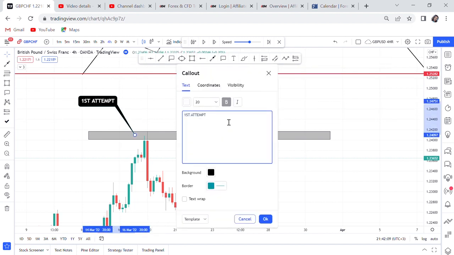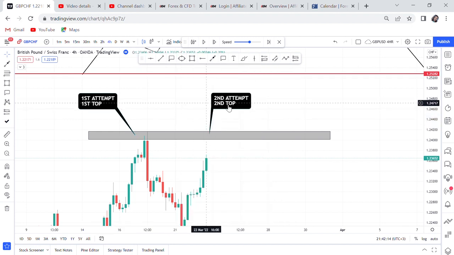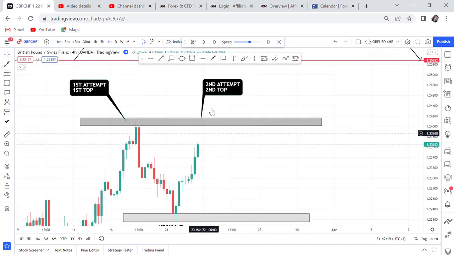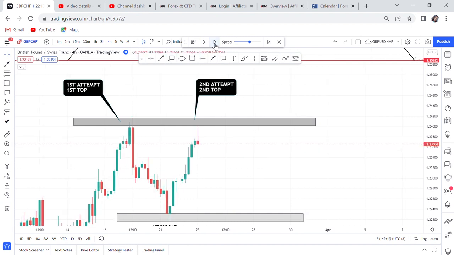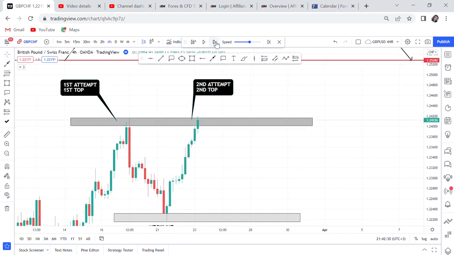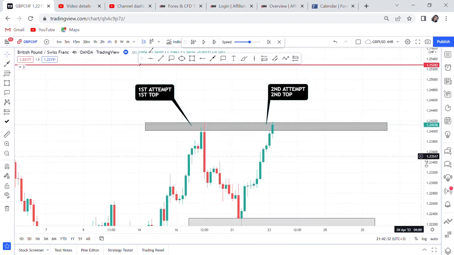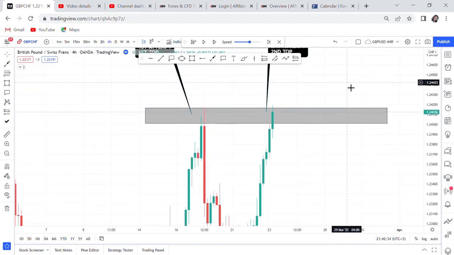So we are waiting for the second attempt, and we have said we don't want the body to break. So we are waiting, and the market has touched the zone. So we are very close. We are crossing our fingers for the market not to break, and you can see it is almost breaking. We don't know if it will break. It is almost breaking. You can see even the body is very huge.